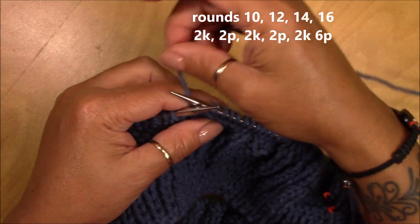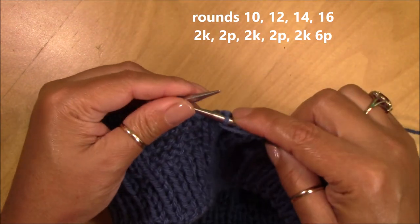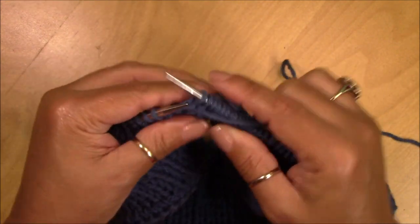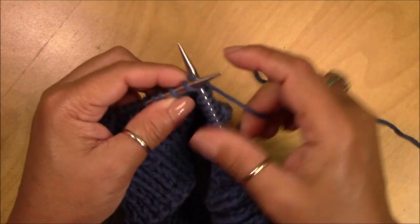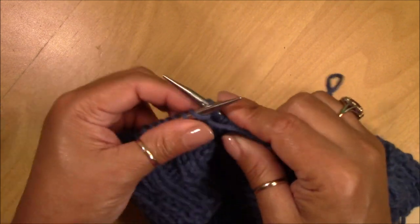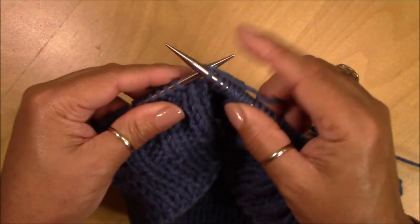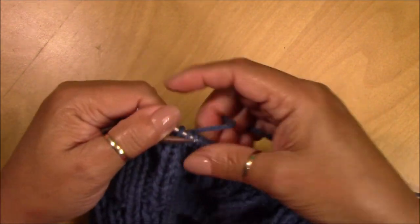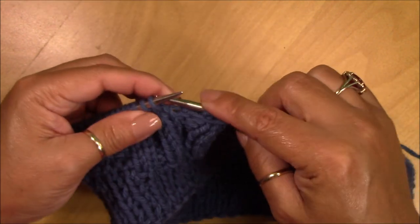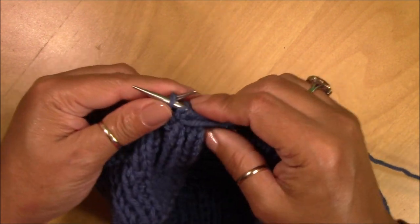6 purl, 1, 2, 3, 4, 5, and 6. Now we're going to repeat that again. 2 knit, 2 purl, 2 knit, 2 purl, 2 knit, and 6 purls. And that's the repetition that you're going to do in round 10. So you're going to do 2 knit, 2 purl, 2 knit, 2 purl, 2 knit, and 6 purl.